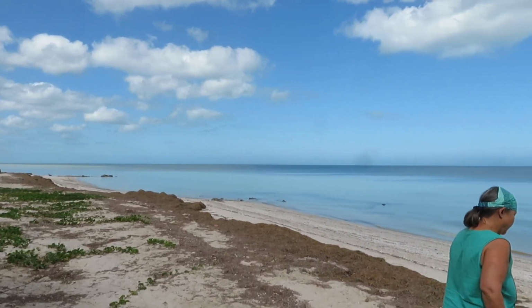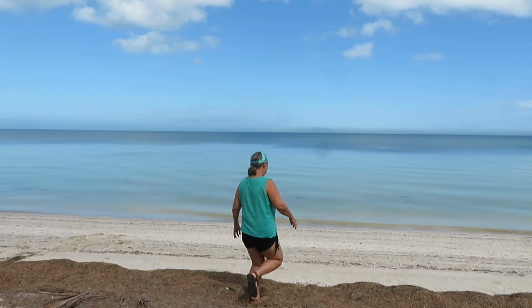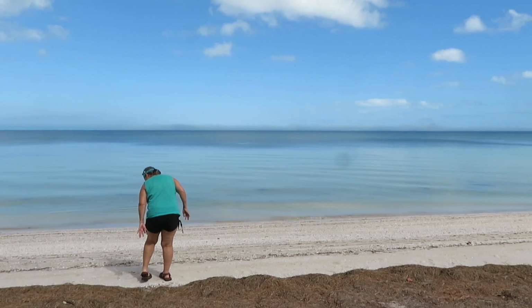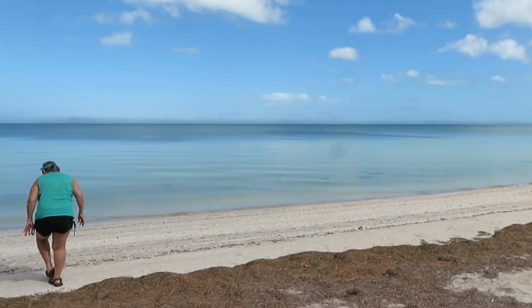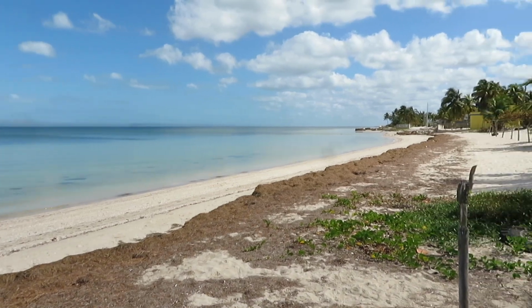I'll be right behind you. We had come here on our bicycles the day before, and we had found a place that we just liked a whole lot. We just weren't sure how long we're gonna stay here. Yeah, we already paid our host here for another 3 nights, which is gonna make it 4 nights total here, because we've got a beautiful place here. We just stumbled upon it.